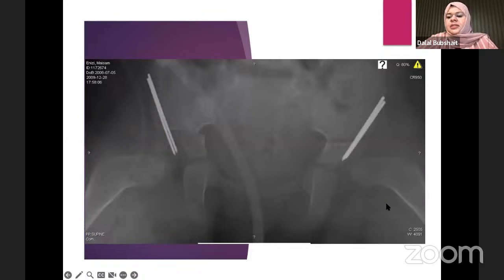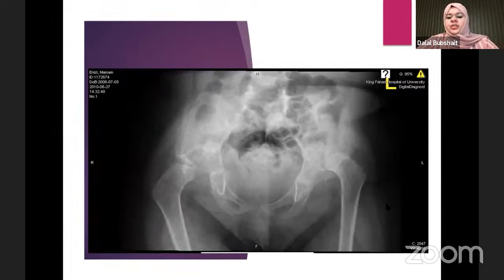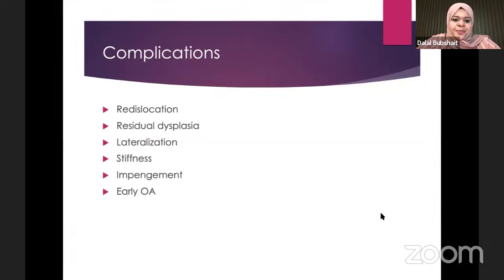The most important part is to choose right and know your techniques properly, because we don't want to end up with a similar case where she had a bilateral Salter. The K-wires are in the hip joint, and the patient was dislocated, and she presented to us with an even worse situation. A DDH, if it's done right the first time, then it's done right forever.